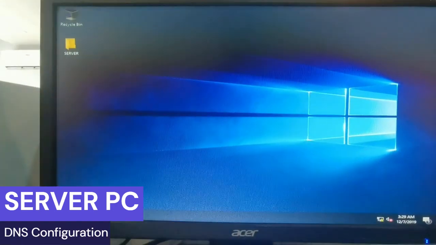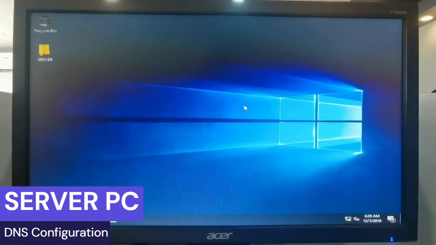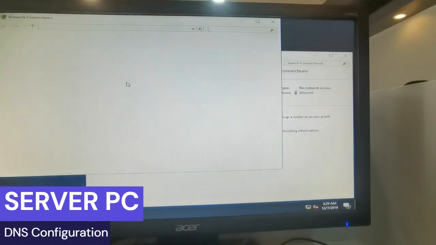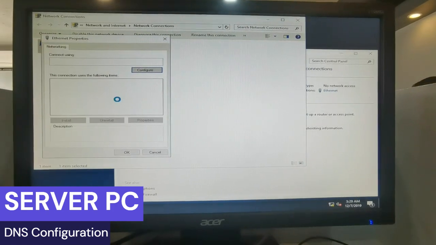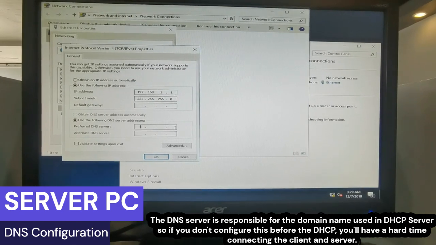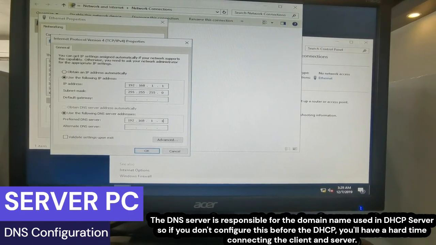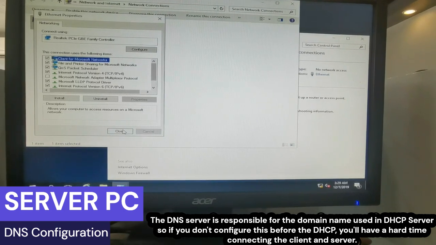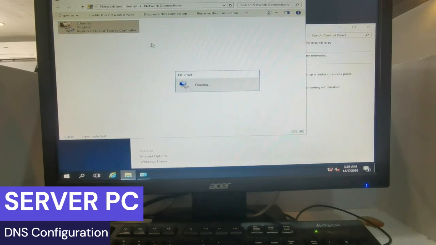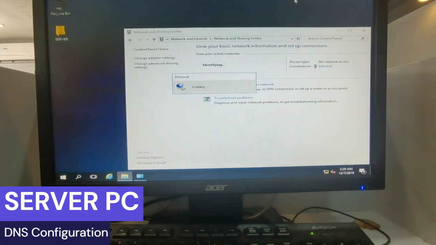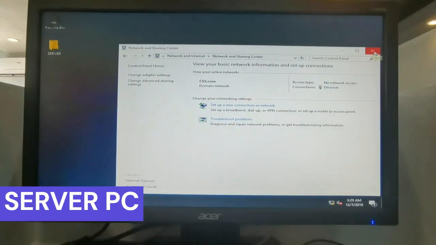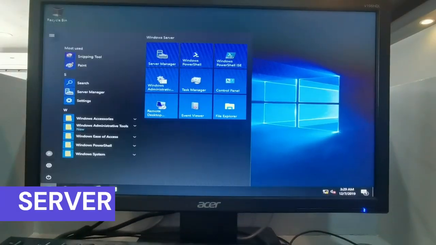After that, go to the control panel and search for the Network and Sharing Center. Once in the Network and Sharing Center, click the Change Adapter settings, then right-click on the Ethernet and click the Properties. Navigate to the IPv4 properties, then copy the IPv4 address on the DNS server. Disable and enable the Ethernet to let it identify the domain it's connected on. It should display the forest name on the network, css.com in this case, if it has successfully connected to the domain. Now we're going to install the DHCP.